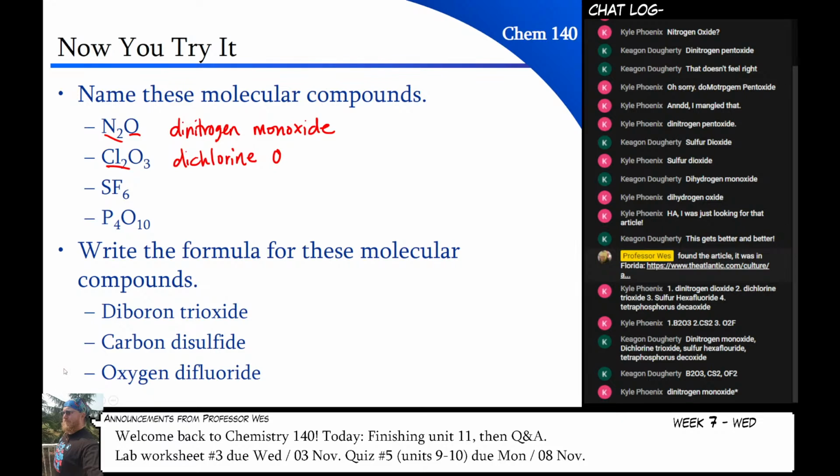Oops, hold on. I didn't actually do the number for that one. So there's 3 oxygens, so this would be trioxide. We got sulfur. And then there's 6 fluorine, so hexafluoride. You might look at that and be like, wait a second, how do you connect 6 things to something? Wouldn't that break the octet rule? Totally does. We're going to learn about that in 161. That the octet rule is not actually a limit for some elements. Elements like to conform to it, but you can actually go past it.